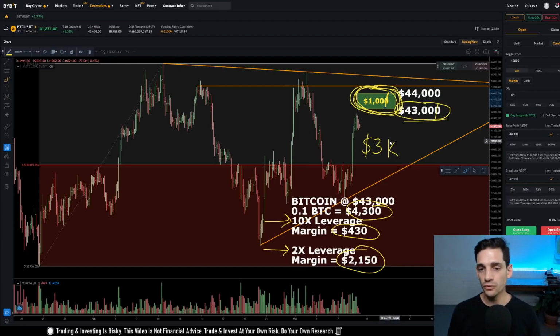Now, looking at reward to risk, that's a whole other ballgame and a whole other story in itself. But for the purpose of this example, looking to make that $100, here's a hypothetical way of actually doing that based on the numbers. Just below the stop loss, you can see the open long with 436.12 USDT. So that's the margin requirement that the exchange needs to make this trade. And since there's $3,000 in the account, it's more than enough to make this trade. That's thanks to the 10x leverage. So that's where we can see the power of leverage come to light. But of course, it is a double-edged sword and risk needs to be managed accordingly.